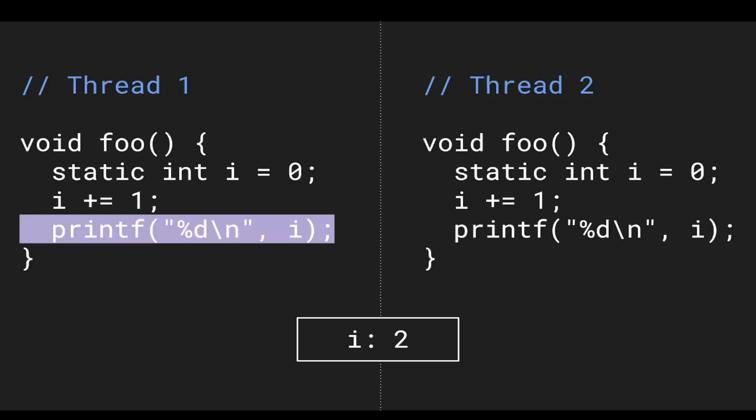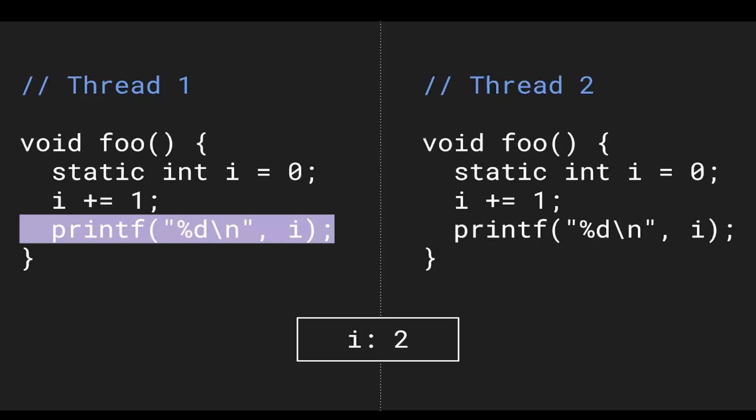And then hypothetically, thread 2 finishes, and thread 1 is put back as the active thread on the CPU, and it picks up where it left off. And now thread 1 is going to call its print statement, and it's going to print 2 as well. And so in this case, this hypothetical runtime never printed the value of 1, and both threads printed the value of 2. So this is an example of some code that is not reentrant.